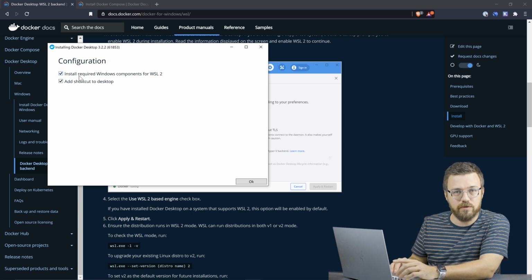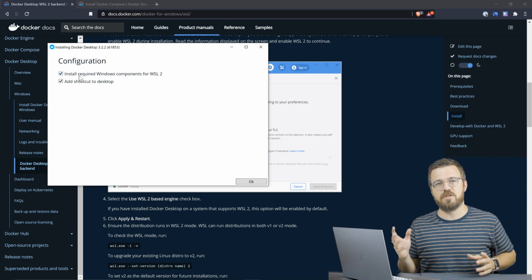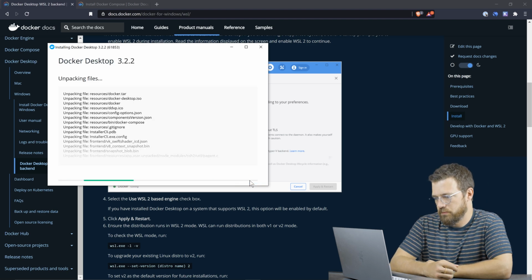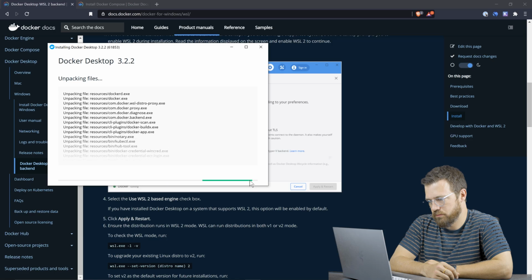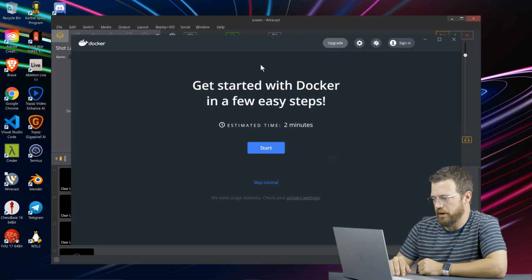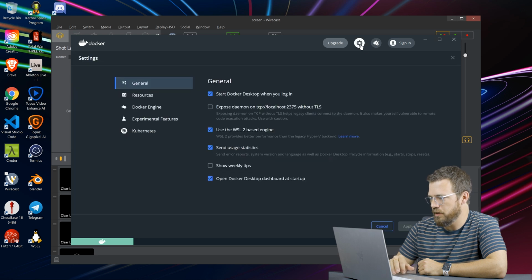I do want to, of course, install the required components for WSL2. This automatically will pop up since Docker detects that we're using Windows Subsystem for Linux version 2 on this machine. I'll hit OK. All right, so once I've logged out and logged back in, here's Docker right here. It'll try to give me a little tutorial. I'm just going to skip it for now since we're not going to really interact with Docker that much directly. But I do need to go up to settings and make sure that "Use the WSL2 based engine" is checked here so that it will work correctly with what we're doing on Linux.